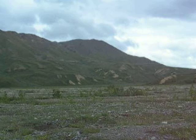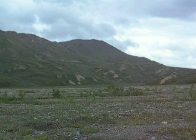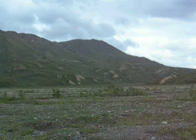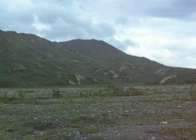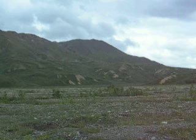I am finally at my destination. About an hour and a half of hiking. You can see the Eilson Visitor Center up there, which is at mile 66 off the park road, out of the 92 miles to Kantishna that the park road goes. Followed it down, you might be able to see a gravel path that leads down here. Kind of bushwhack most of the way, it's not established.